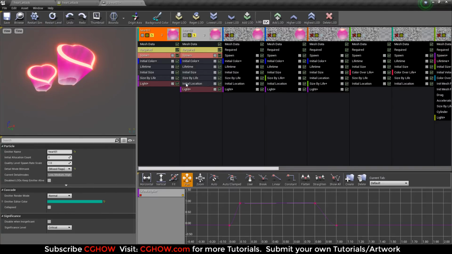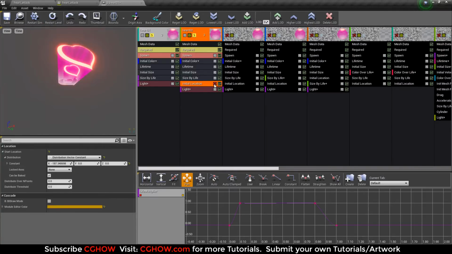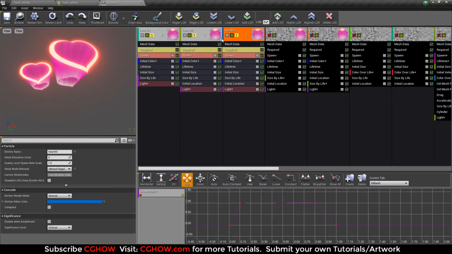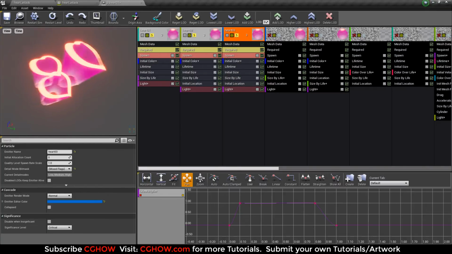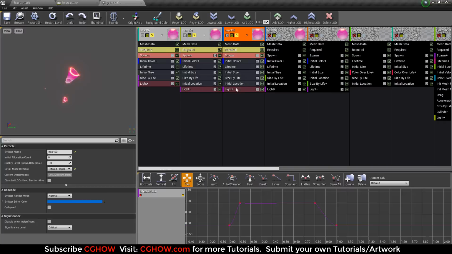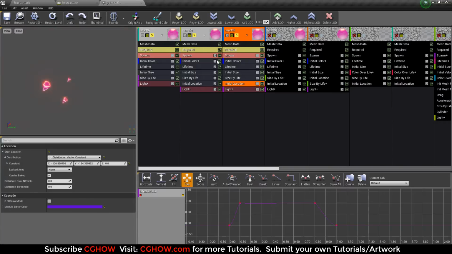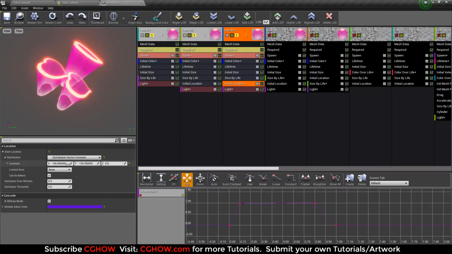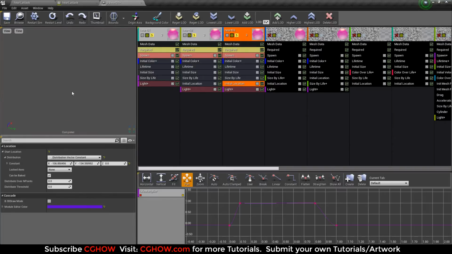Okay, so offset, if I just turn off my module initial location, you can see these are emitting in one place, so use this initial location for offset. Then my third heart, you can see it's the back side of two hearts, same emitter, same mesh, material, initial location offset in 2 axis, so it's up.